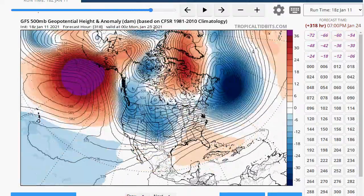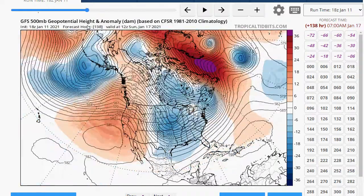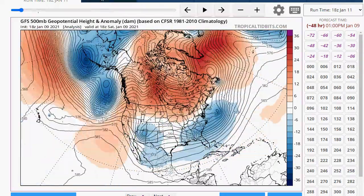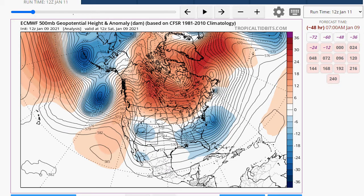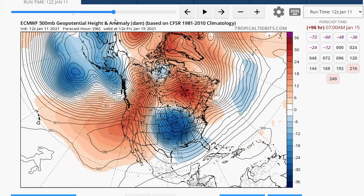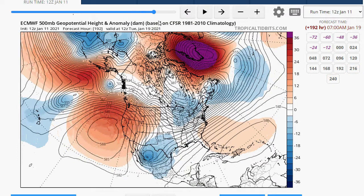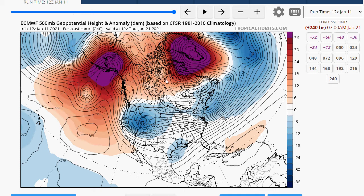We have a few little bursts, but nothing really substantial. The GFS kept putting it off and putting it off. Originally, the cold air was supposed to be in the middle of January. Then it went to late January. Now it just keeps getting pushed off, and it may not arrive at all. But here comes that trough for the weekend. You can see there, and like I said, we have the blocking in Greenland, and we're starting to see ridging in Alaska. So we have some signs that it's trying.